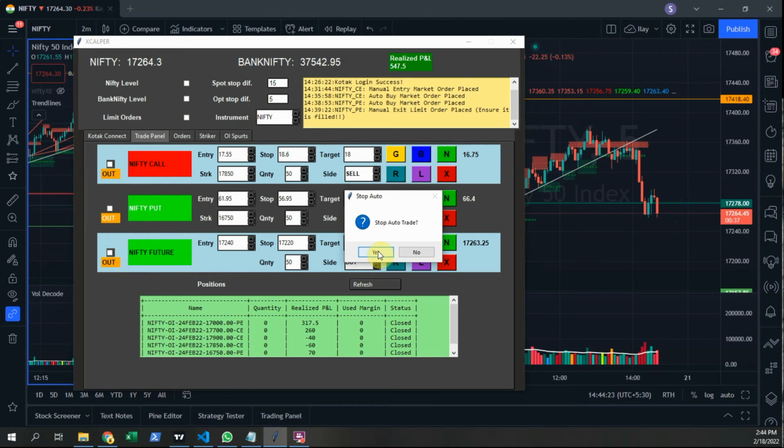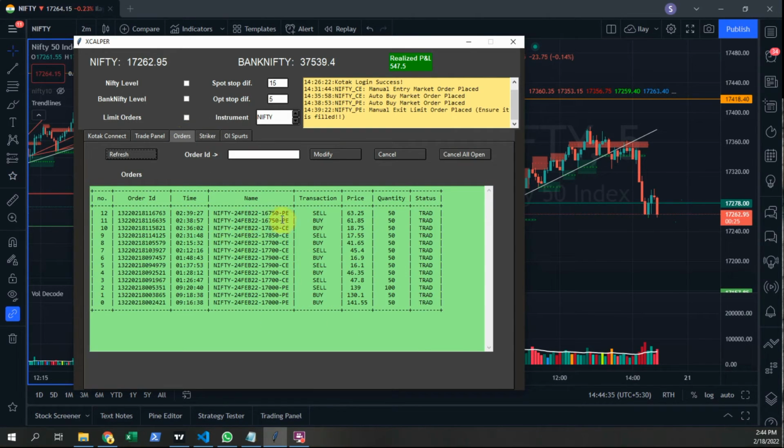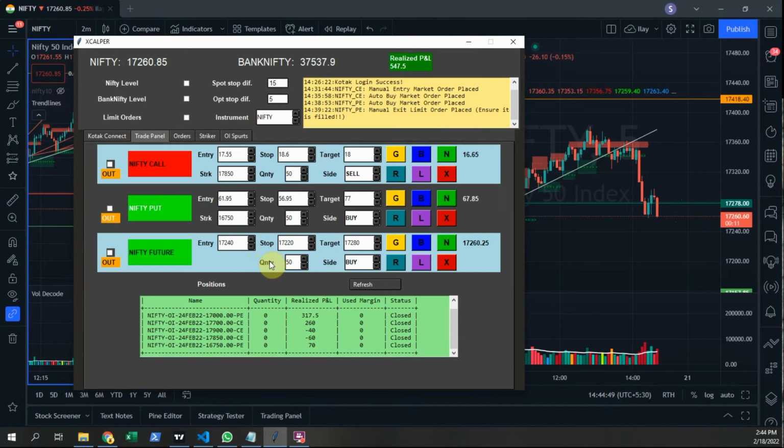So, stop auto trade. We didn't take any position, we just started and stopped it. As you saw, it doesn't place any limit orders waiting in the broker terminal, so your margin won't get blocked. What we cannot do, if you have limited capital, is place two orders when you enter a position, one for stop and one for target. But that's not the case with the tool. You can set your stop and your target without placing any order there. Once the price is triggered here, it will automatically be managed.